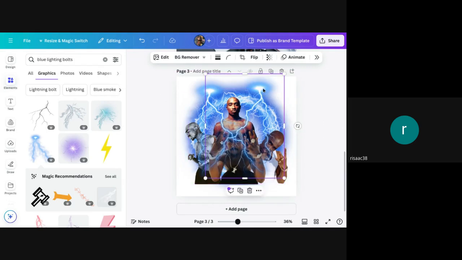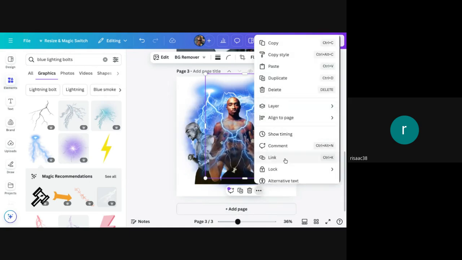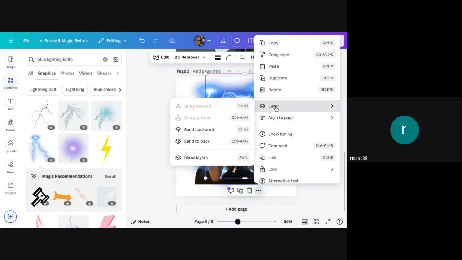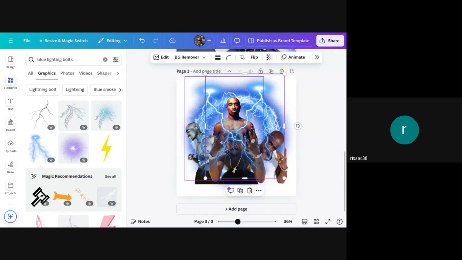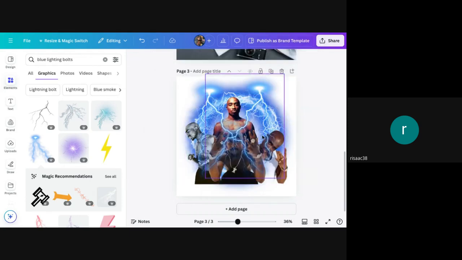So now I'm going to take it and I'm going to move it, go to layers, and I'm going to send it backwards. And let me send it backwards again. Okay, I may have to bring him. I don't want to, when I send it to the back, it's going to go behind the lightning bolt.